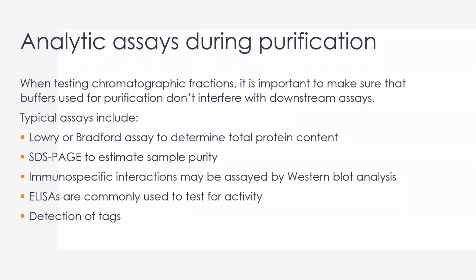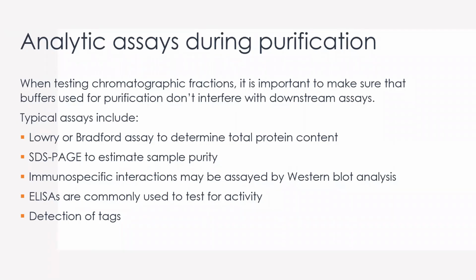Now, so far we've focused very much on separating amino acids from mixtures, but it is very common for these types of assays to be used for protein purification. So when testing chromatographic fractions, it's important, first of all, to make sure that the buffers you're using to elute your samples won't interfere with any downstream analyses that you're going to carry out.